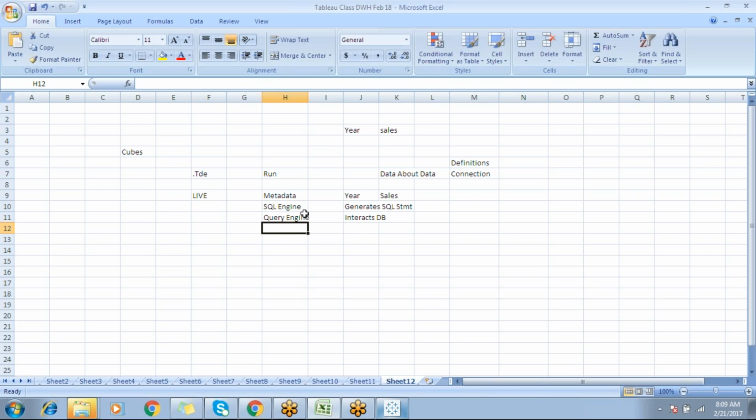But if we have any analytical calculations, which we call OLAP services, it performs them in the analytical engine. Examples of analytical calculations are running sum, moving sums, running average, subtotals and grand totals.